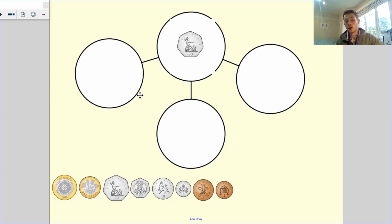So let's have a go together. Can I use my 50p piece coin? No, because then there would be nothing in the other 2 parts and we need one in each of those parts. Can I use a 20? Well, 20 is less than 50. Yes, I can. Let's try.